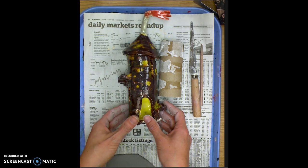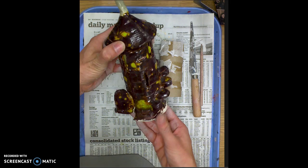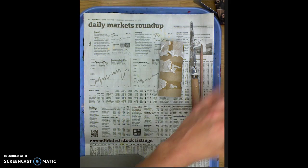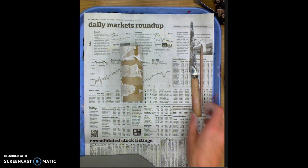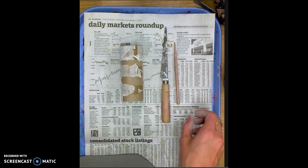Today I'm going to demonstrate a 5th grade lesson on making a clay castle. I have an example of one clay castle right here. The tools that you will need for this would be a cardboard tube of any size that you choose. I have a clay knife and I have a wooden scoring stick.